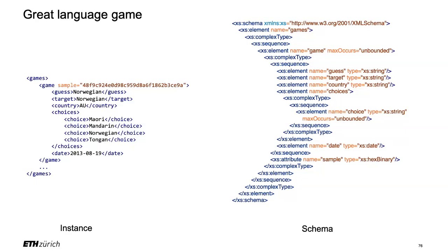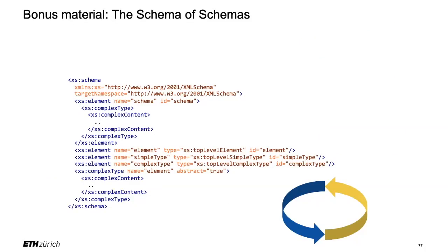Download Oxygen. If you haven't already done so, you can get it for free from the ETH IT shop. We have a license for you. Download it. And in Oxygen, you can put a document, put a schema, and click on a button, and you get a green or a red flag that tells you it's valid, it's not valid. If it's invalid, it even gives you the error messages, exactly what you need to fix. All right, so really use Oxygen for the exercises. Do not hesitate. Don't do everything on paper. Use Oxygen. It makes your life easier.